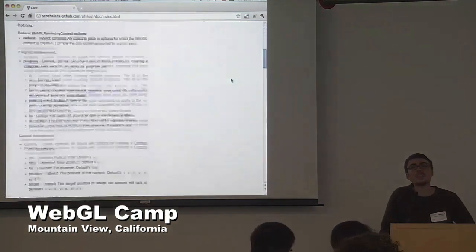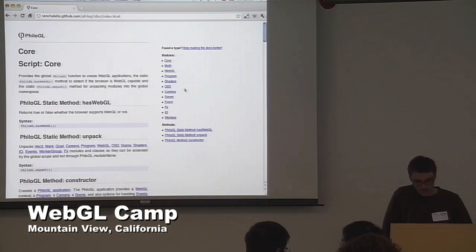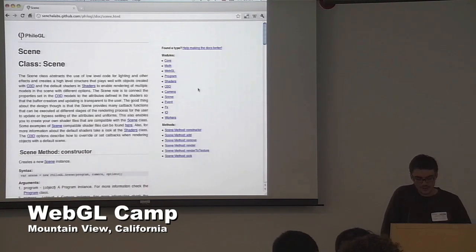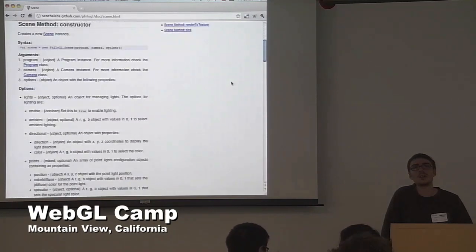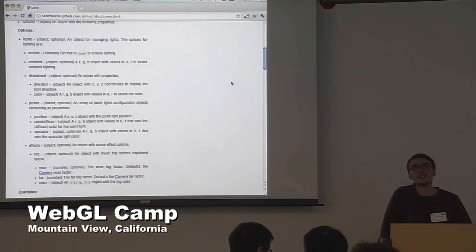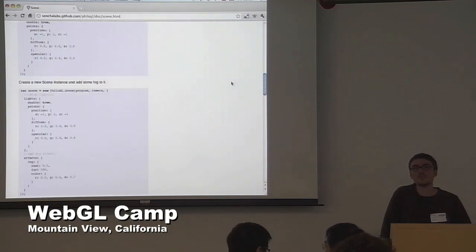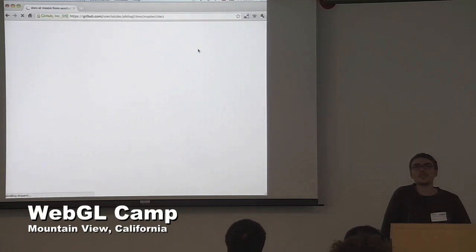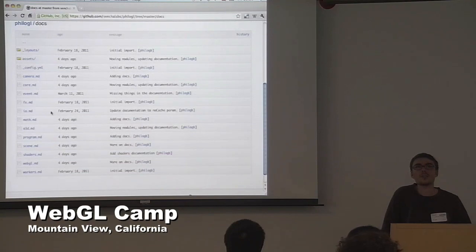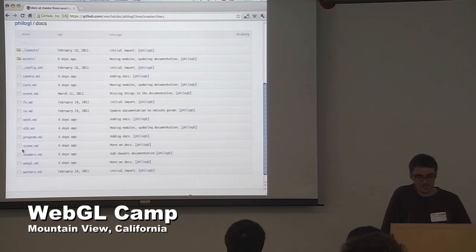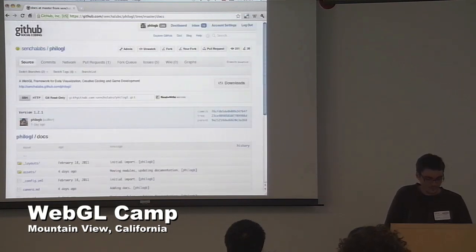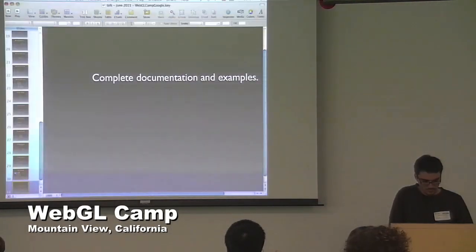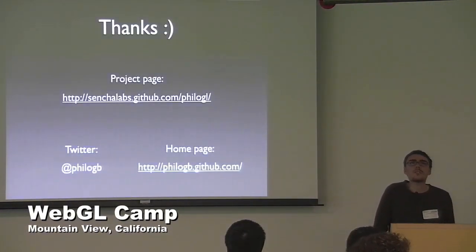If you don't want to write shader code, you already have default shaders available. There are also complete API docs - I'm very particular about making the best API docs I can, with lots of explanations of how the scene class works, syntax for creating a scene, scene options, and examples for instantiating them. If you find a typo in the docs, there's a link that takes you directly to the GitHub repo where you can edit the file and submit a pull request for the docs.